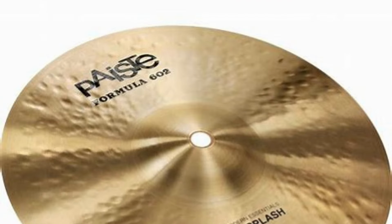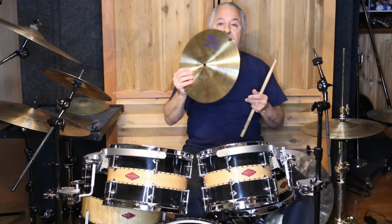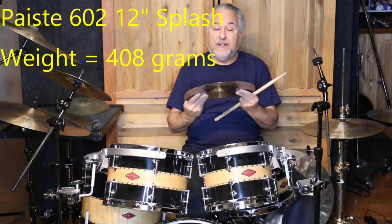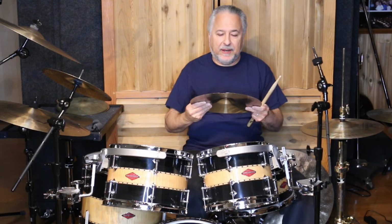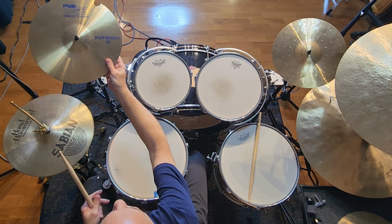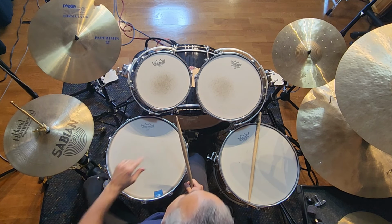So I found this cymbal at a pawn shop. It was a broken Paiste 602. These were great splash cymbals. This is a paper thin 12. So if you find one of these, they're going to all be really good. They pretty much all sound the same. Even though it's cracked, I got it for 10 bucks because it was cracked. So I bought it, figured I'd use it a few times. I've been using it forever. I just got to stay away from that crack because you'll cut your hand.